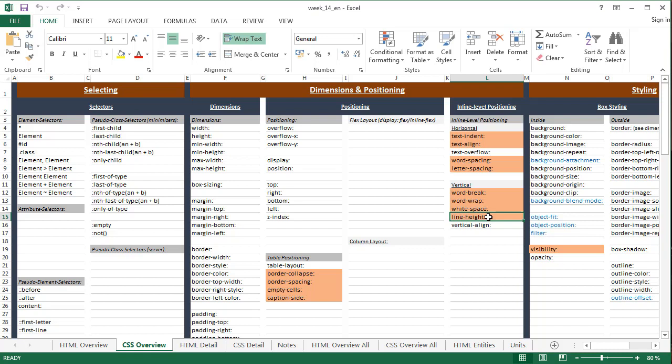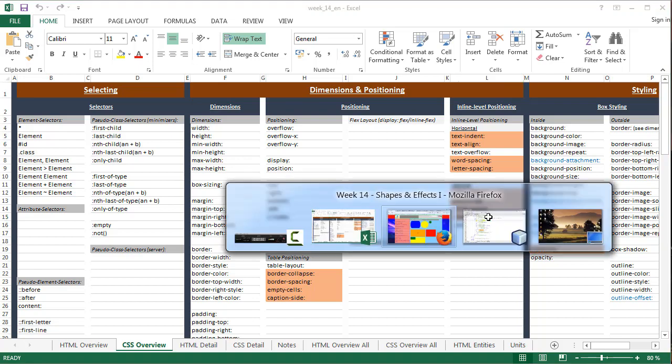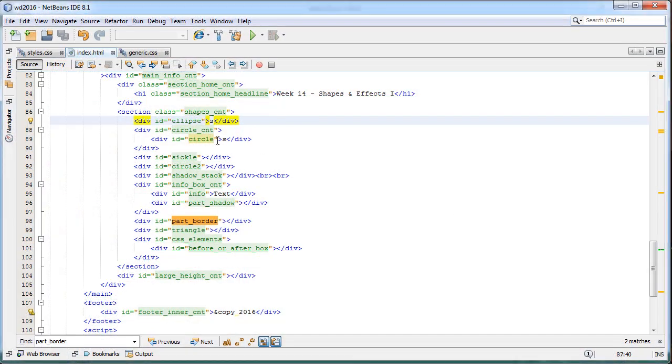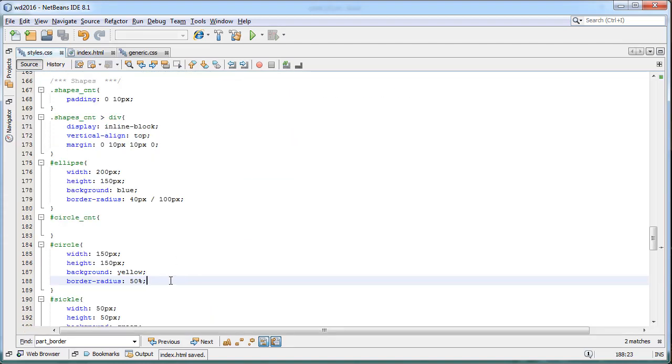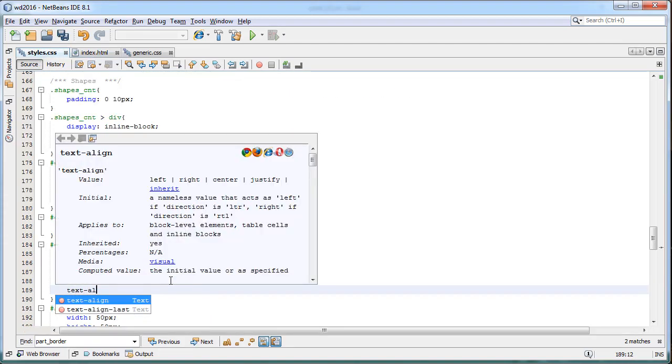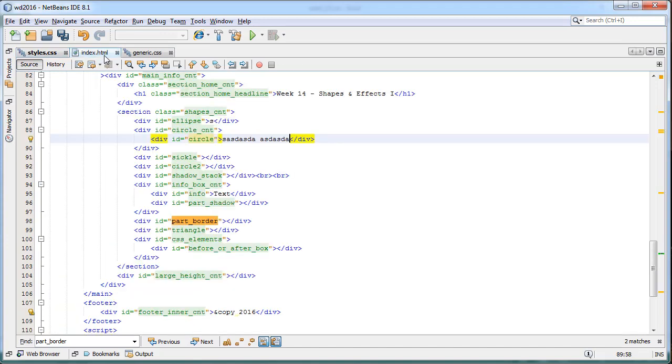And both of these properties are inherited for the reason that we cannot really select text, such as in our case. So let's assume that we are dealing with one line of text here, consisting, for example, of 2 words, and let's center those by using text align. So we cannot really select that text. What we are doing in this situation, we are selecting the element. That is what we always do inside CSS, and then it gets inherited down to the text.